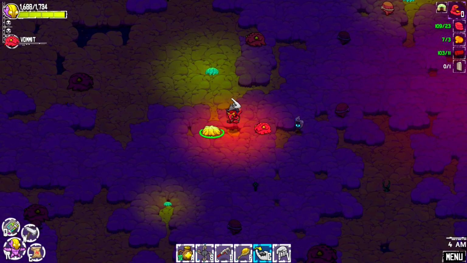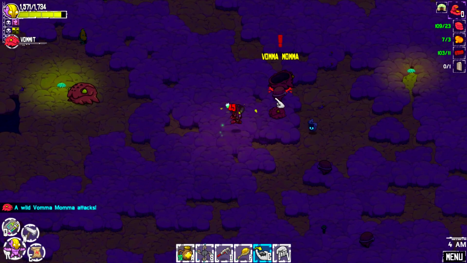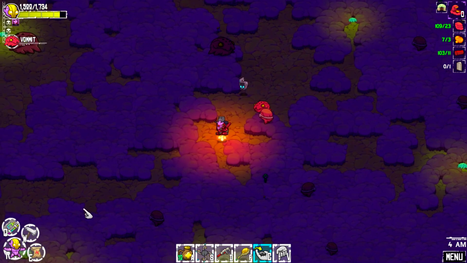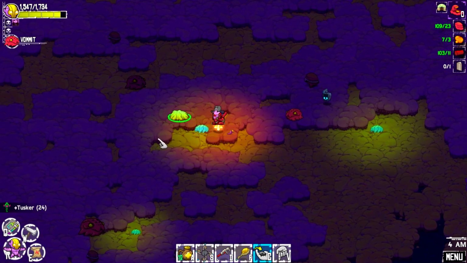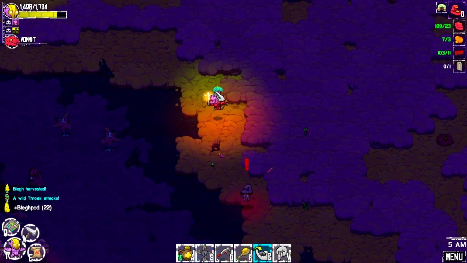Oh, that's a face hugger. So this is what panic mode activated. So this is what I wanted to show you guys. Basically, when you have a face hugger on you, you move a lot faster. You see how I'm taking damage right now? Well, that actually goes away. See, now it's not hurting me anymore, and I'm just running fast, which I thought was pretty dang cool. There's another face hugger. Don't mind if I do. And you get them from breaking up these plants, which is kind of neat.